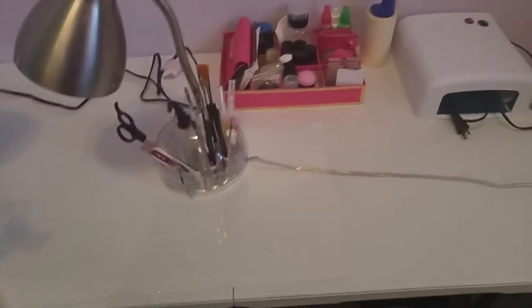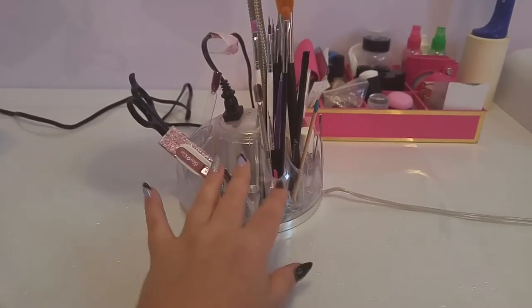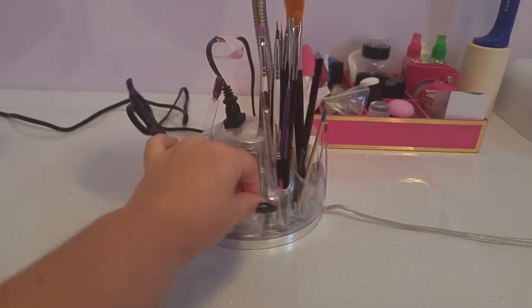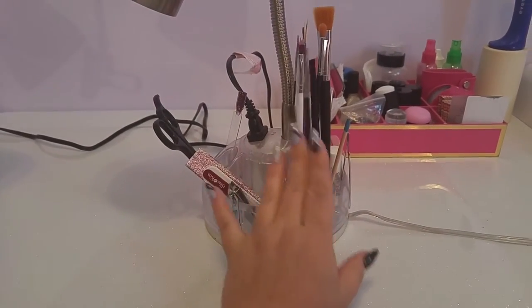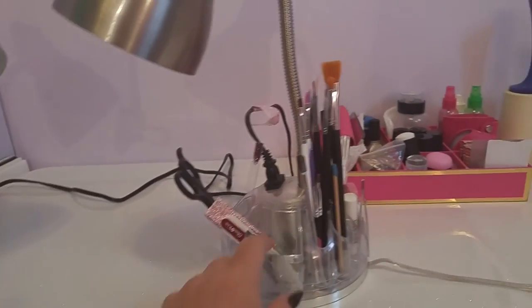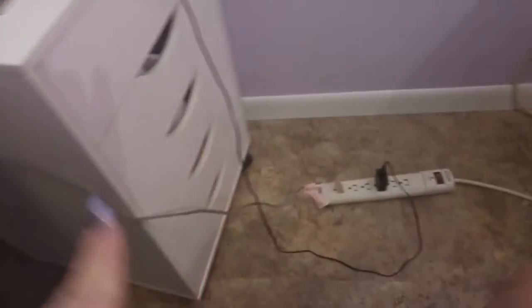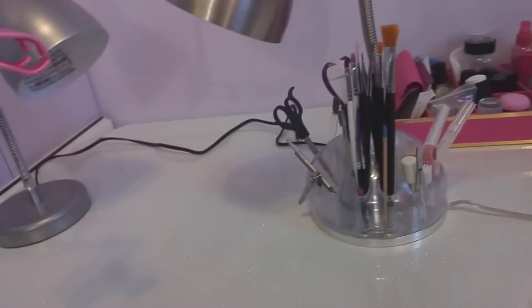Let me show you what's on my table. My two lamps are here and this one is really handy — it's got a nice little caddy on it that spins around. I just keep my brushes and things I grab on a daily basis right here at hand, along with my cuticle oil. They're plugged into this system here — I only have two outlets, so I have to run an extension cord down and around, but it works.